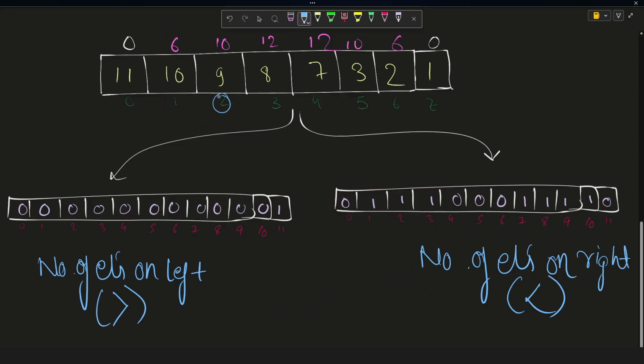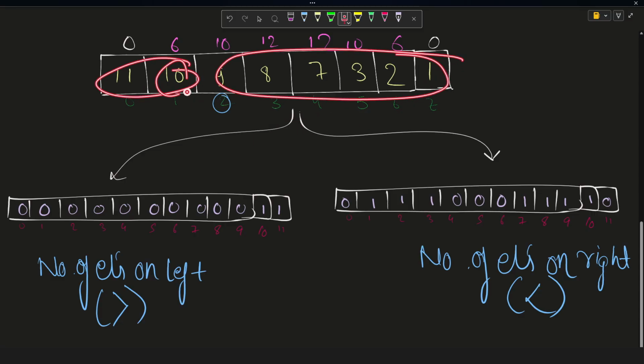So now we are standing on the second index, and when we did a transition from 1 to 2, we have to make sure that we include this count of 10 here. That is, the value of this 10 now will increase to 1. Similarly, we also have to make sure that we don't need this information anymore in this array, right? Because if we are standing at this index, then it means that we have traversed in this direction and reached this index. So we only need the information of this part and not this part. So that's why we have to decrease the count of this 10 in this array. So just decrease this 1 to 0.